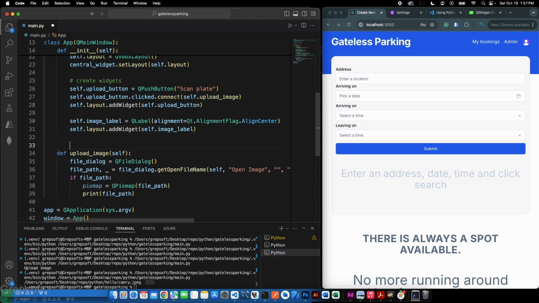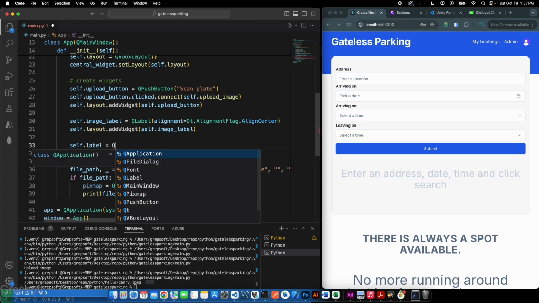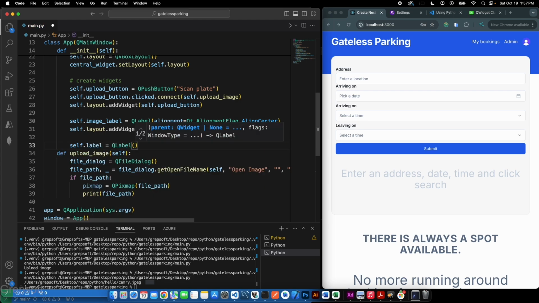Okay, so we're adding the image label, and then another one, I'm going to do self.label. It's going to be QLabel, and then it's going to be "Load an image to scan."